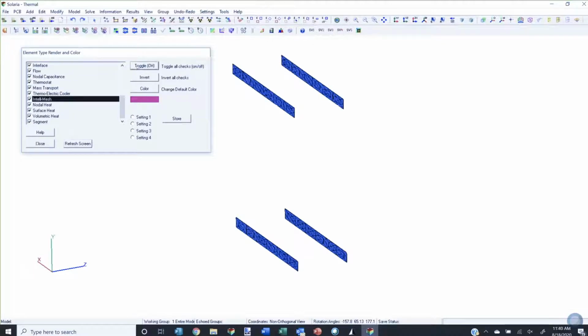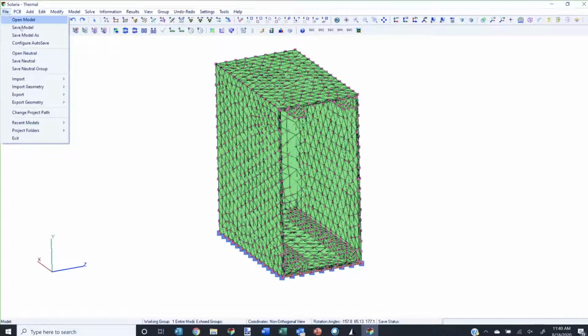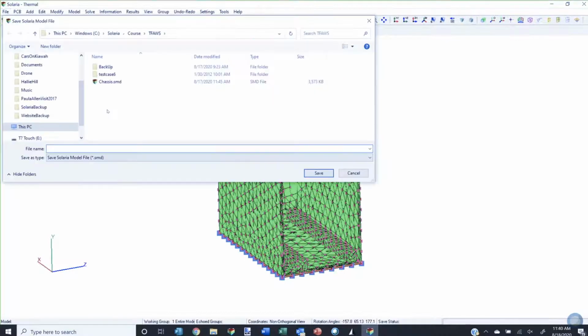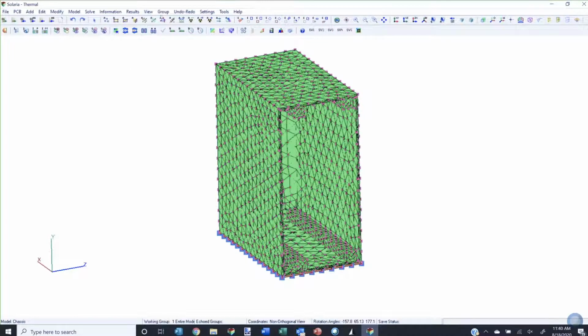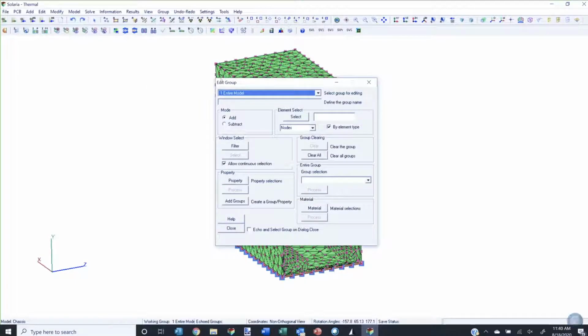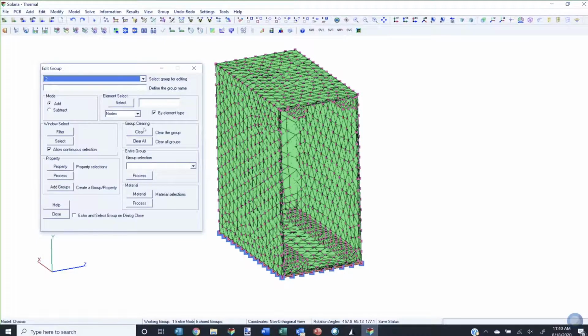So if you want to make sure that you got them all correctly, what I can do is turn off everything except for this type of element and refresh the screen. So there's my 4 sets of IntelliMesh surfaces. Okay. And what I'm going to do is save the model. You can see I've already done this once, so I'll just save it right over that one.